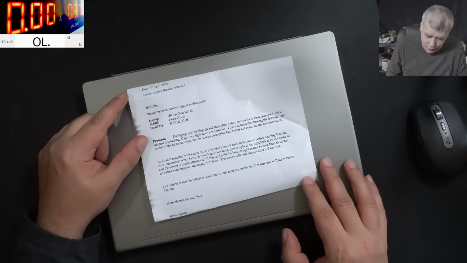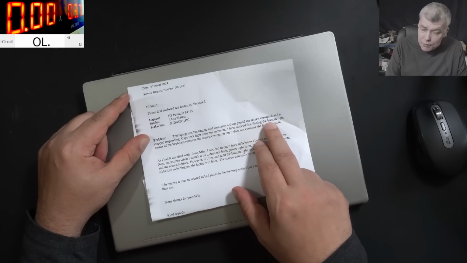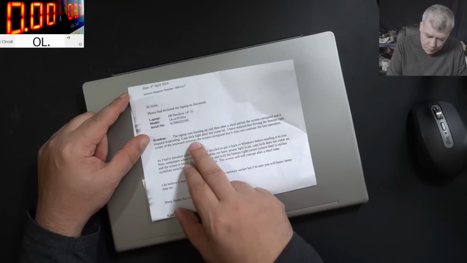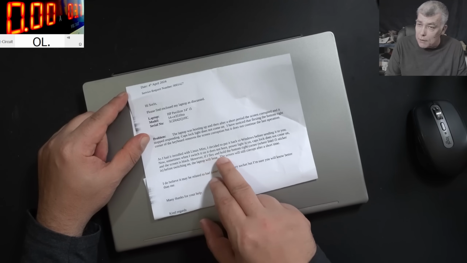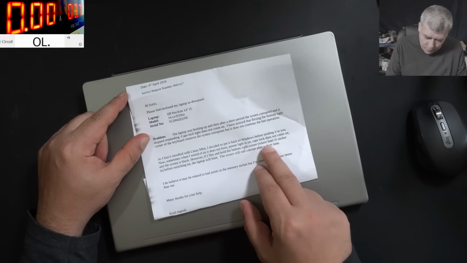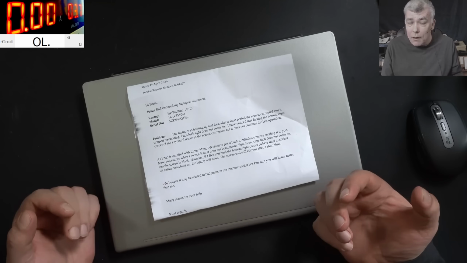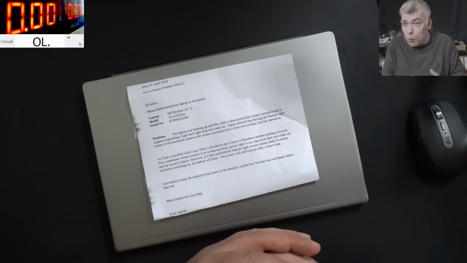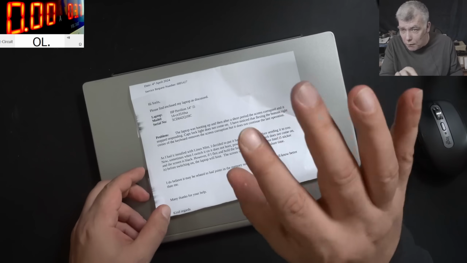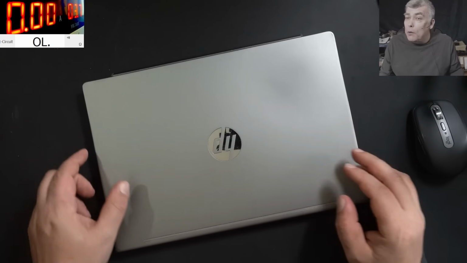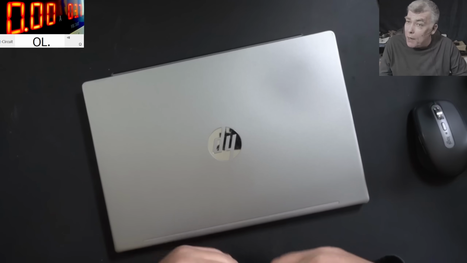The customer is saying the laptop was booting up, and after a short period of time, the screen corrupted and stopped responding. Then the customer says if he flexes the laptop on the right corner, the laptop will boot. So basically the motherboard has a poor solder somewhere, and the laptop is freezing and the screen is getting corrupted. Why is this the worst fault? Because it can be from anything, from anywhere.